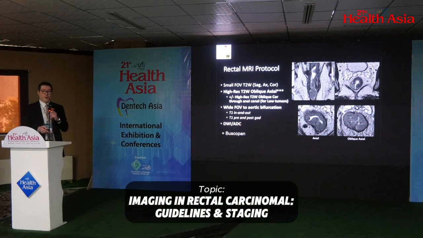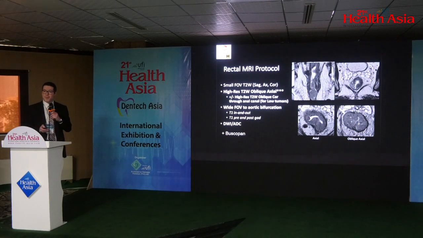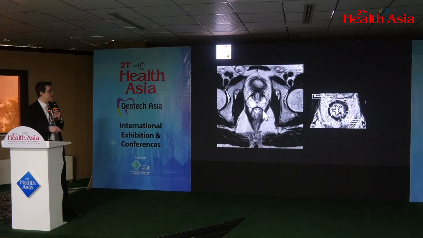Images are required in T1 pre and post contrast. Diffusion weighted images are very, very important and are required initially, and they play a role along with post gadolinium images in MR restaging when the patient comes back after neoadjuvant therapy. There is a role of giving anti-motility agents like Buscopan, anti-spasmodic agents, so that you can reduce the motility of the gut, and so images are static. There is very little motion artifact when you are acquiring MR images.